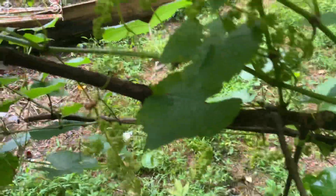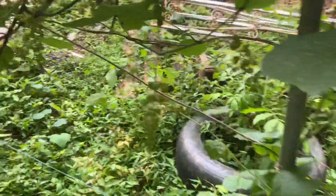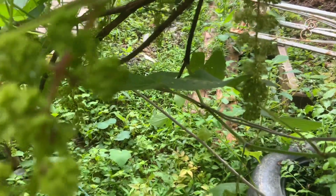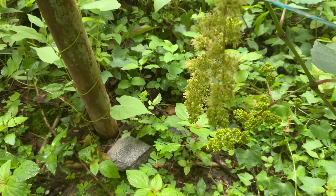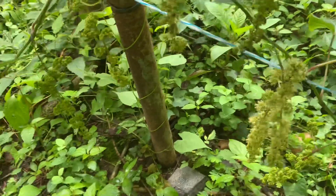So hopefully, guys, I will be giving an update very soon that you can actually see the grapes itself on the vines. Look at this — this one did not pollinate as yet, but all these are pollinated. This is how it looks when it's pollinated — it opened out like a brush with fine, fine needles. Then a few days after, maybe a week after, you're going to start seeing the grapes.